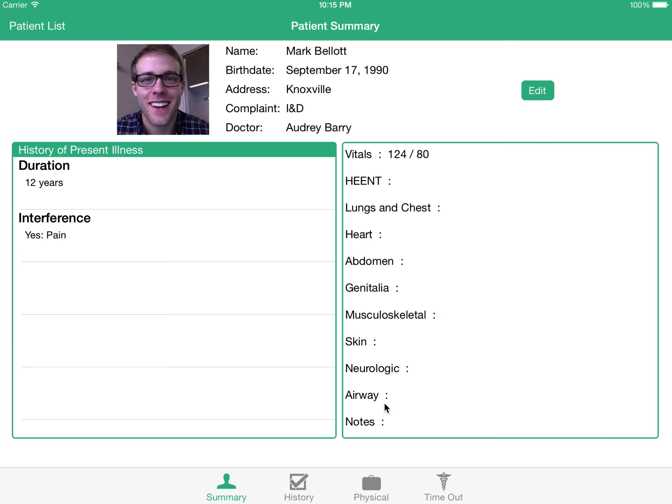As you see, this is the basic patient record. One of the things that a lot of people that we've shown it to are most excited about is just the face with the name. That's huge. With paper, you don't have that. Even with our trip to Haiti, one of the doctors was talking with a group who had been there the year before, and they were talking about this patient, and they know that they had seen them, but they couldn't make the connection. And so David whipped out his iPad with Basil on it and showed him the picture and the name, and they immediately made the connection and were able to collaborate over the case.